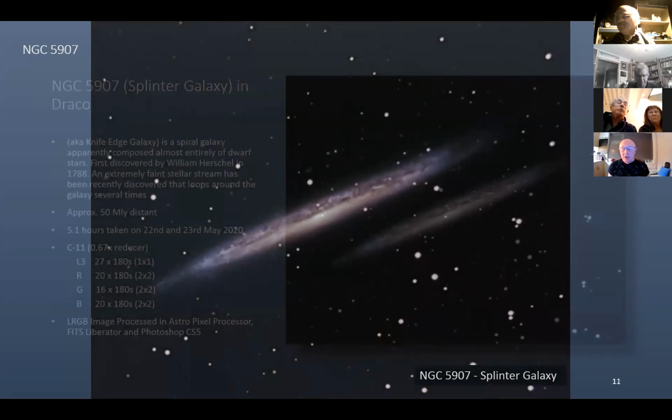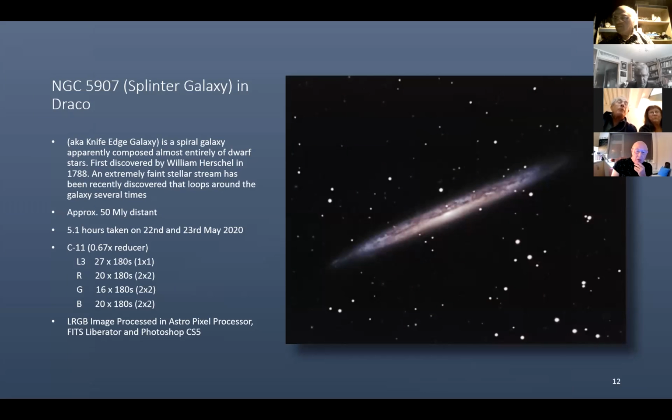It's had an interesting encounter in the past because in 2006, a photograph was taken that shows a wide loop of stars that wrap around this galaxy, where it had swallowed up in the past one of its dwarf galaxies. Imagine the Magellanic Cloud being broken up by the Milky Way. But recently, the two loops that exist around this thing, when they've tried to rephotograph them using a thing called the Dragonfly Array, they can only spot the one loop. So it's a bit of a mystery. If you go onto Google and type the Splinter Galaxy Dragonfly Array, there's a whole interesting story there.